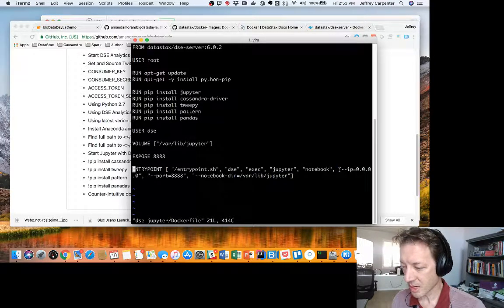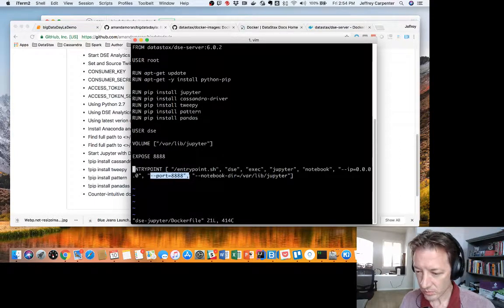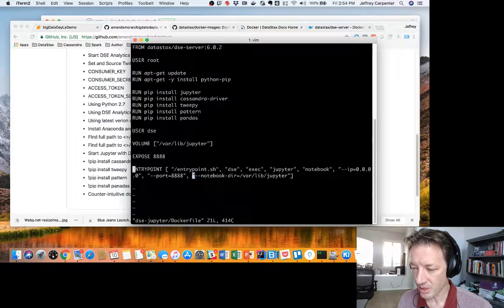And then there's a couple of things that I had to do to get this running within Docker, to get the networking to work correctly. I tried a few different options, ended up with this set IP to 0.0.0.0. Again, I'm not fantastic with the Docker networking, so I don't know if this is the best. It's also going to run on port 8888, which might actually be the default, but I went ahead to be explicit.